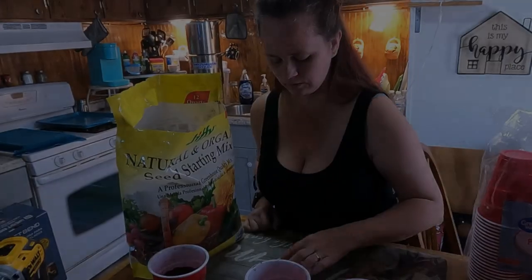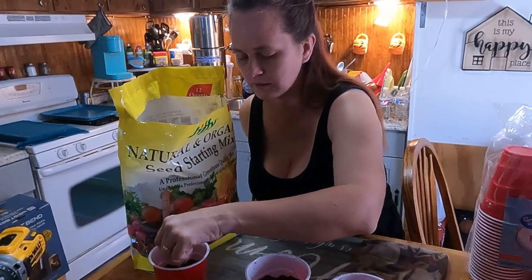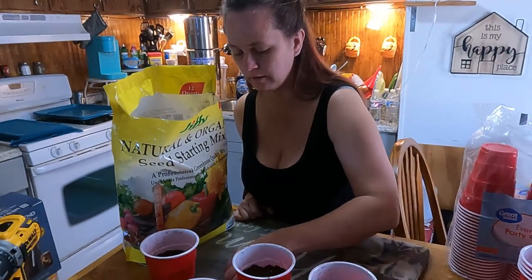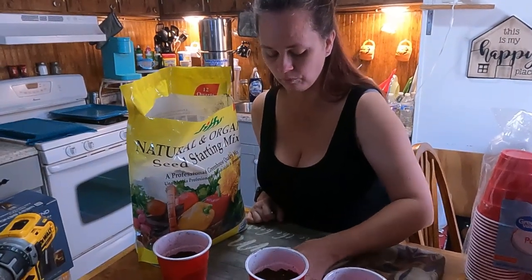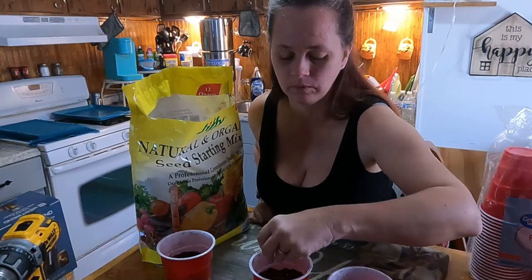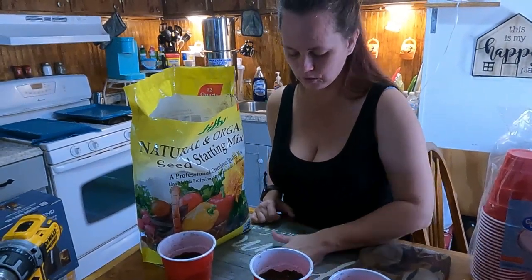The reason why I'm using so many seeds in here is because, like I said, they are the cheap seeds from Walmart, and some of them will not come up. But if a lot of them do, you'll weed out the ones you want and keep the stronger ones, and have them produce.